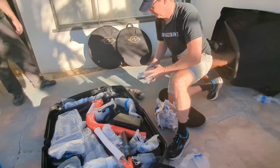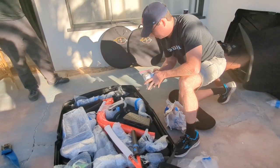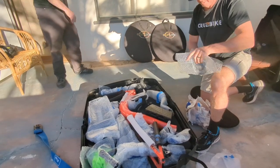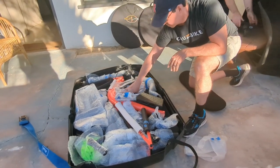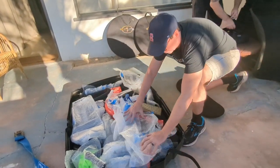The water bottle cage was light. It'll go in there, right? It didn't last time, but it's light. We can put it in there for now if you want, just to show it. And I can wrap that up a little bit. And then you can just put light stuff in there too, to protect the frame.